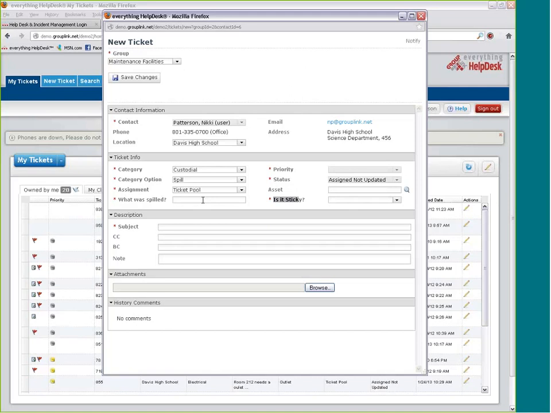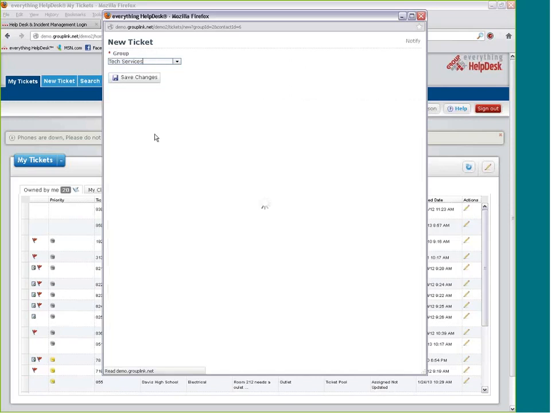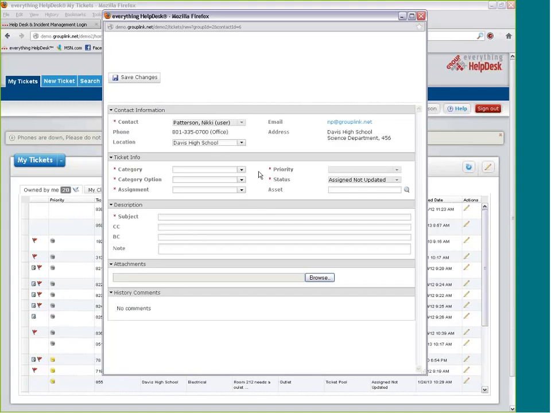The idea there is a lot of times you have 2 or 3 questions you'd love to ask based on what they chose. And instead of getting an email that says, hey, I need some help, we can ask additional questions. You'll notice that if I come back here to IT, my form will now be specific to IT. Meaning when I come into my category options, I'm now looking at IT issues. There's not this long list of all the departments that use the help desk. We have the ability to separate that out and make this customizable based on the department that this is going to.